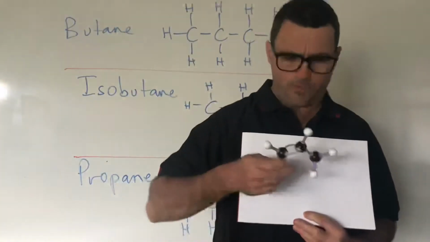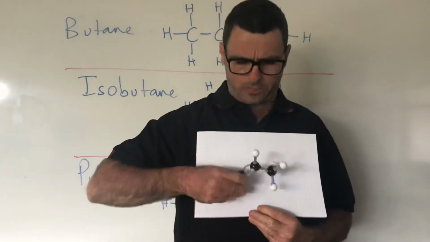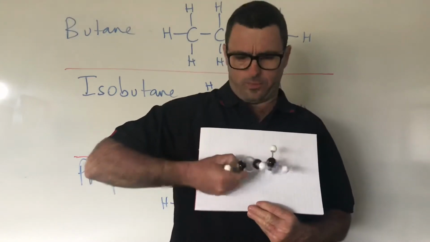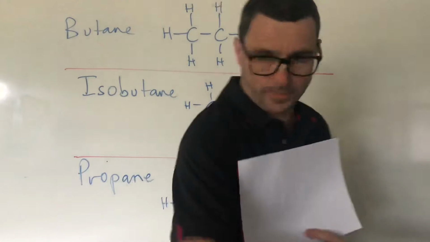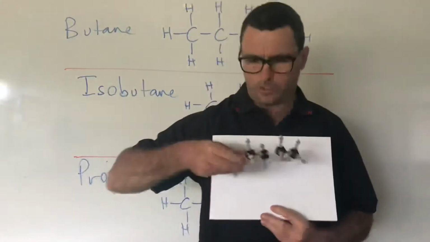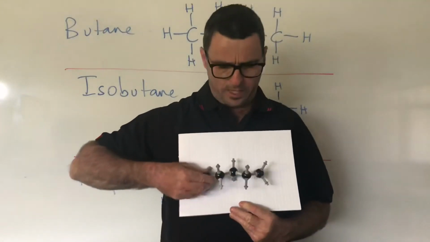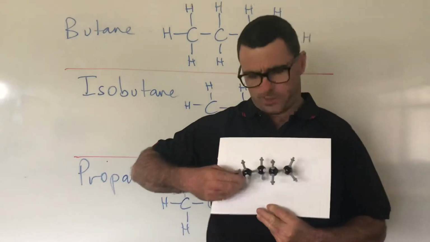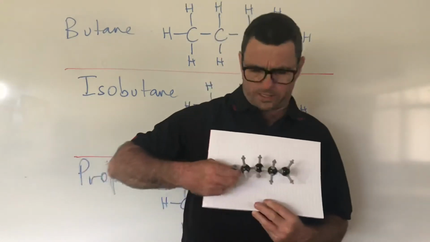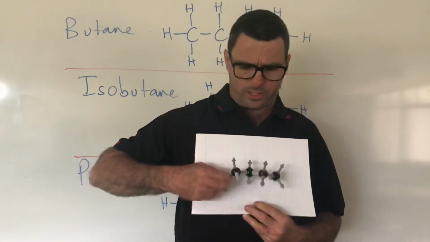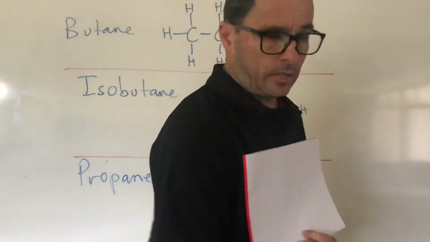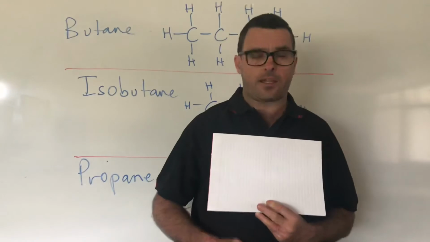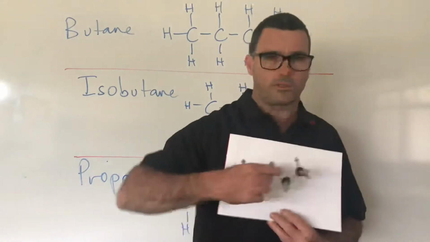This one's propane. Propane's got 3 carbons and it's got a double bond. Can you see that one there? And this one's pentane. The hydrogens are missing, but that's okay. We often depict some of these molecules without hydrogens. We just assume that they're there. We're going to be doing a lot of that next week when you first come back. A lot of model building.